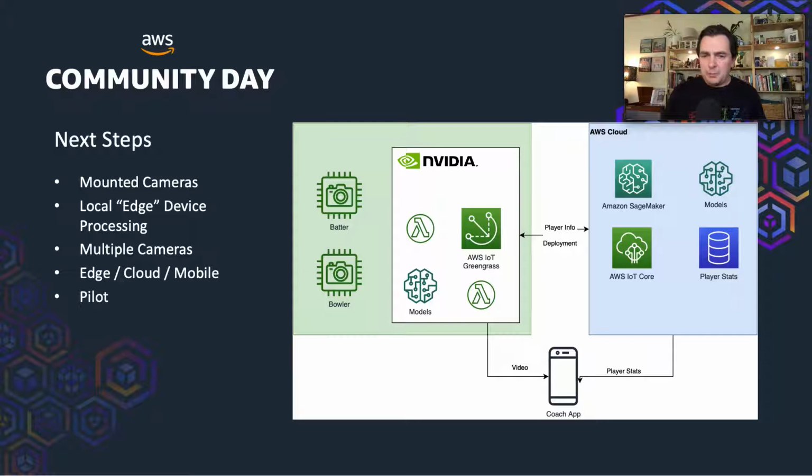Also, being able to bring models that I've built in my prototyping stage on the device and use them within this NVIDIA device has been useful for me as well. So I've been able to take the body pose and shot selection models and then move them into Amazon SageMaker. So SageMaker's allowed me to train my models there based on the data I'm collecting, but also to be able to deploy them back out onto the edge devices themselves. And that's been really, really useful. And finally, this particular device here, I've got a single camera on it today, but they support multiple cameras. So I can actually use that single device and point it back across towards the batter and the bowler.